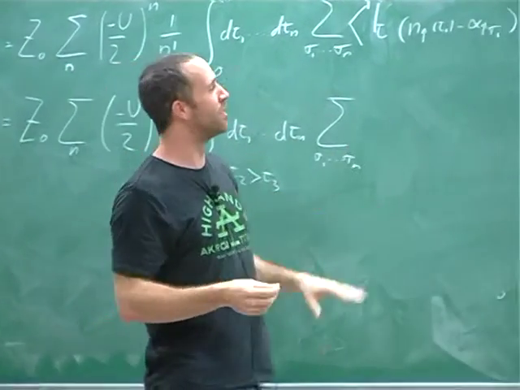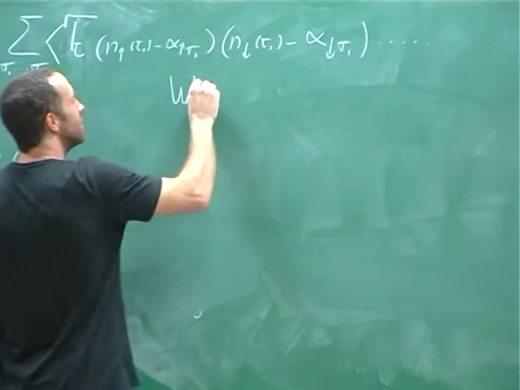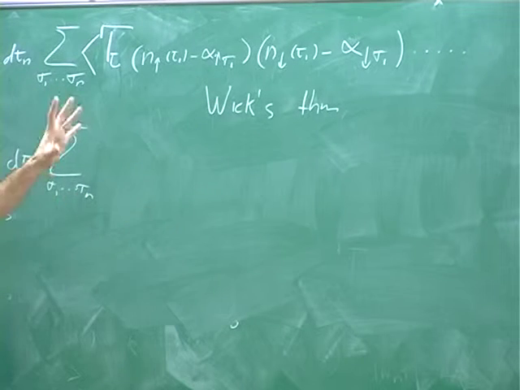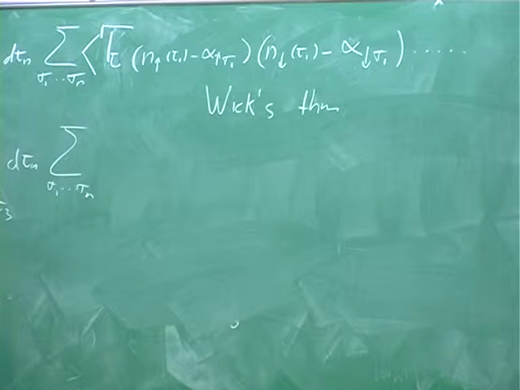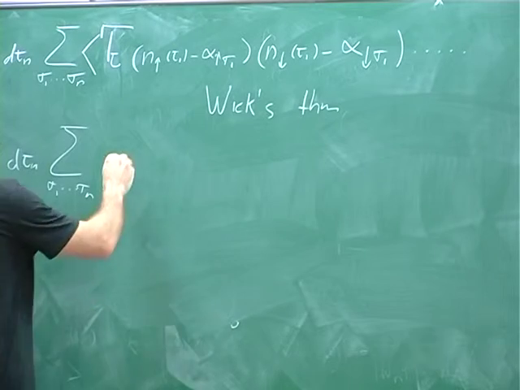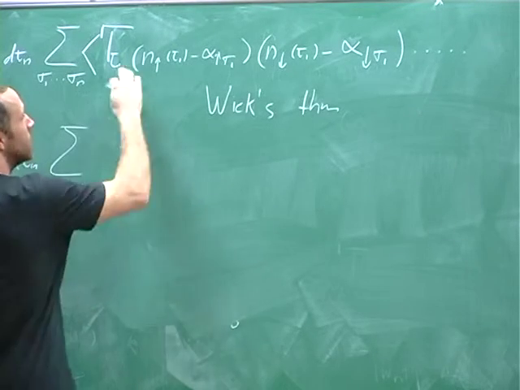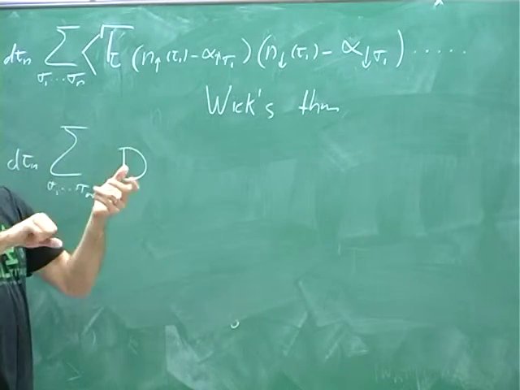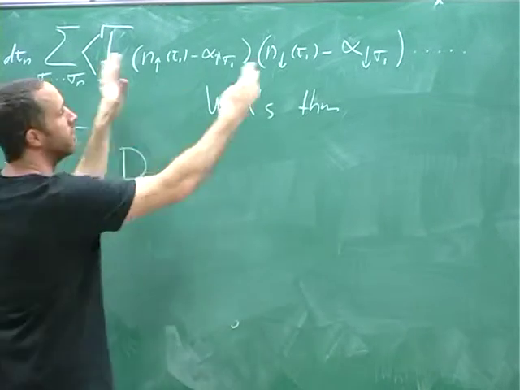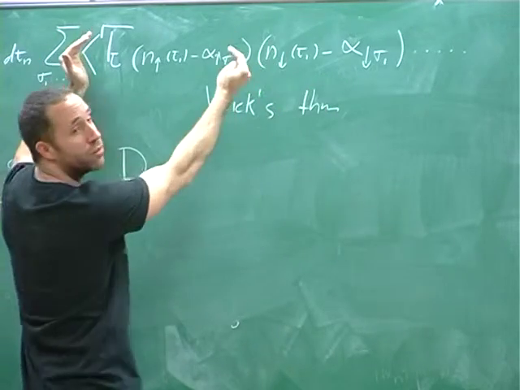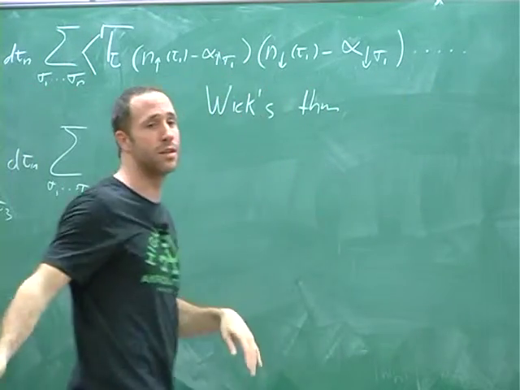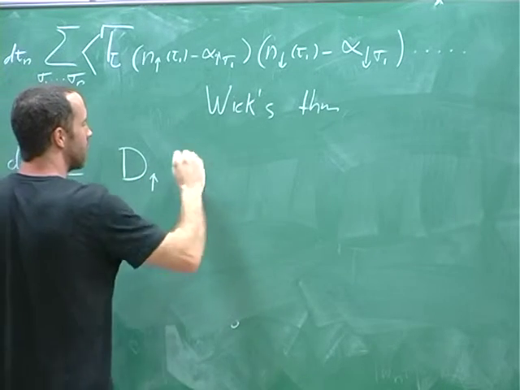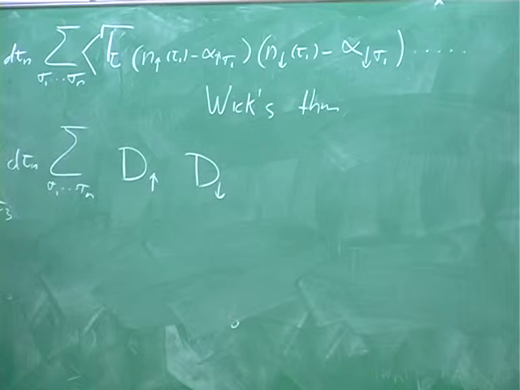So thanks to this theorem, which is called Wick's theorem, you can basically rewrite this long correlator as a determinant, which is called D up. One other thing you can do in the non-interacting system is that up spins and down spins are not correlated. So I can really write this thing as the average value of the up guys times the down guys. I'll cut it into two pieces, a D up and a D down.